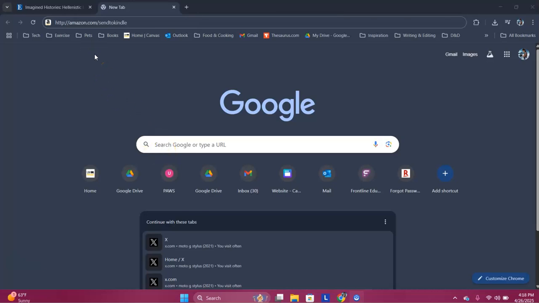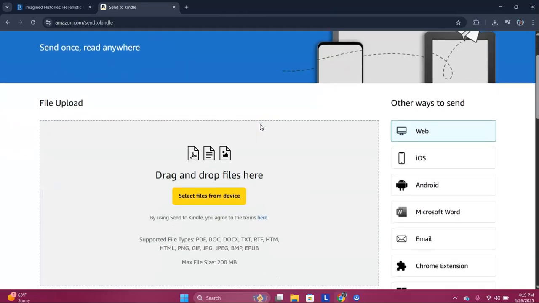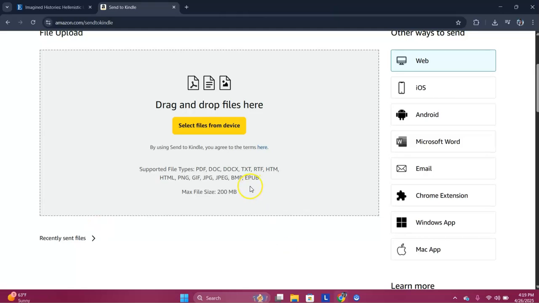And now you will need an Amazon account in order to access your Send to Kindle account. I assume if you're a Kindle reader, you probably have this type of account, but just in case you don't, it is a requirement, and you will need the same username and password that you use for your Amazon account. So now we're going to go to the website, and this is what it looks like. I've logged in beforehand just to ensure that we have this prepared for our demonstration.